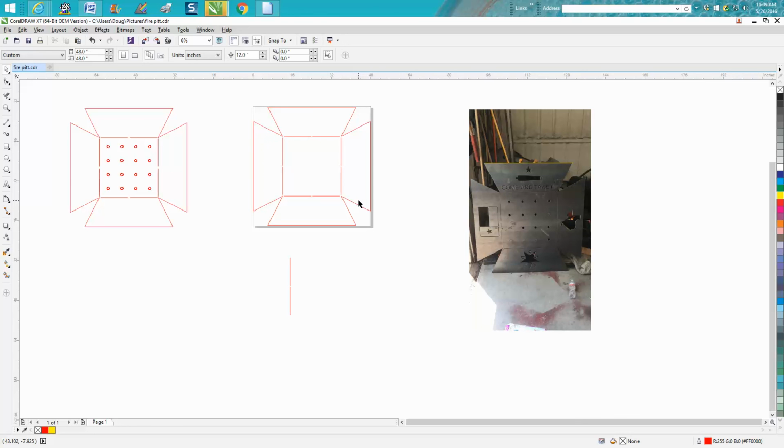Anyway, I hope that helped a little bit, and I'm going to make a second video, so this one won't be so long, on how to make these holes evenly.